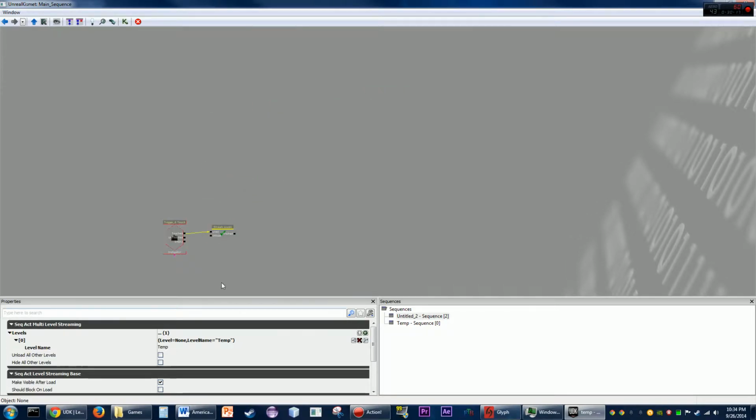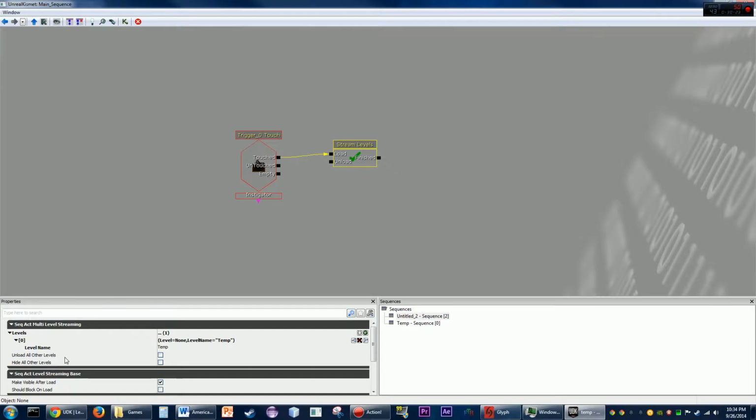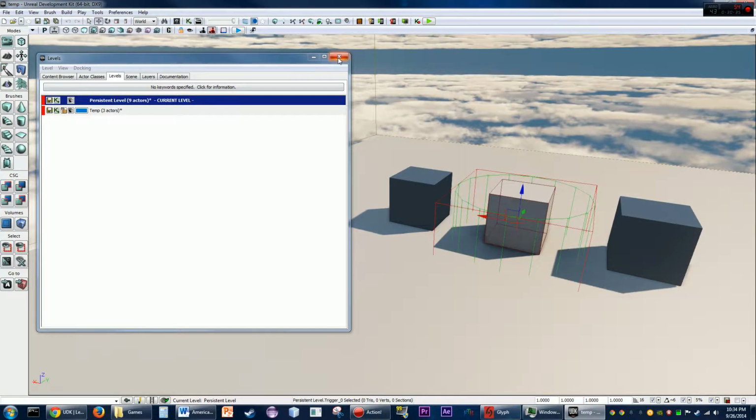I'm not entirely sure what sequence action is for. But anyway, not a lot of options here to mess around with, really. But I'm going to set this up just like this. That's all I'm going to have to do to have these two levels load like I want them to.